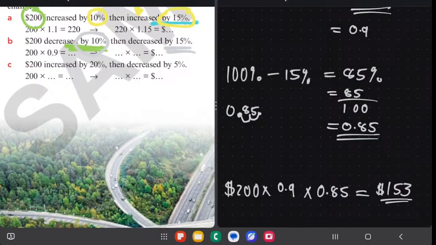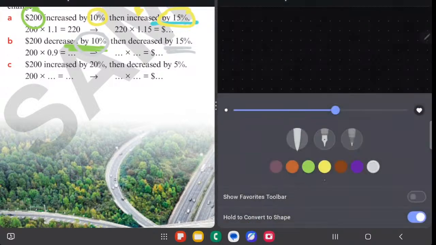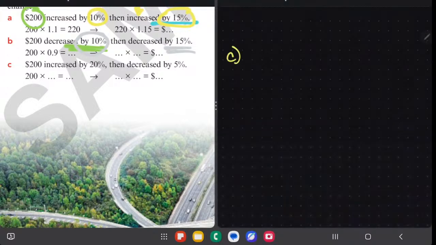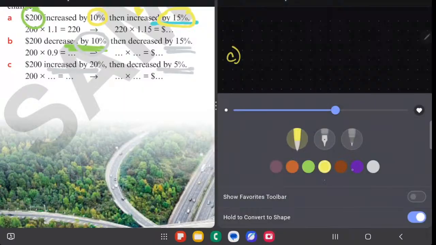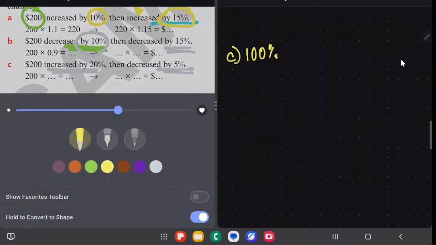Look at this one. Sometimes you can increase, then decrease. That doesn't affect us. We know how to do it. We focus on the increase and the decrease. Then what do we do, Rita? We add if it's an increase and we subtract from 100% if it's a decrease. Always, if I don't see you starting from 100%, I will be so disappointed because you are losing marks. I told you to start at 100. Start at 100 all the time. Then now you can see what you increased by. It's okay, you see it, but always start at 100.